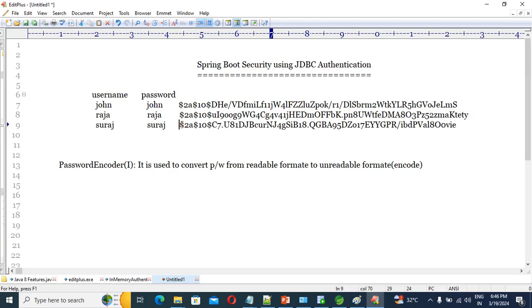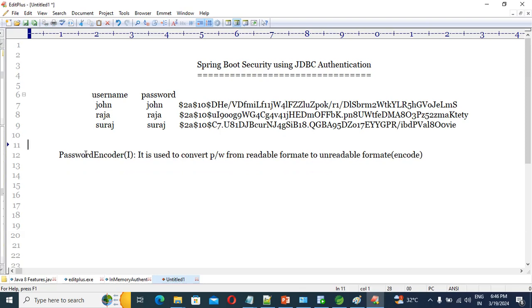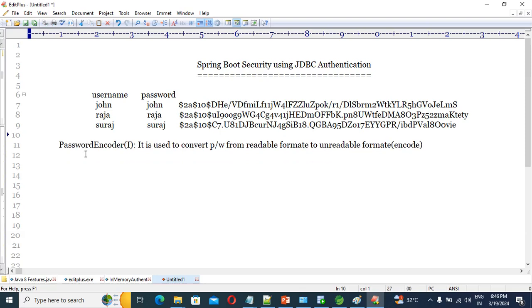Till now we should not have any issue, right? Not any confusion, correct? So this thing we have done, correct, guys? So guys, see, in the last video what we have done: we have done our authentication with the help of in-memory authentication, in the RAM. So we are going to save our user data into the memory, right?